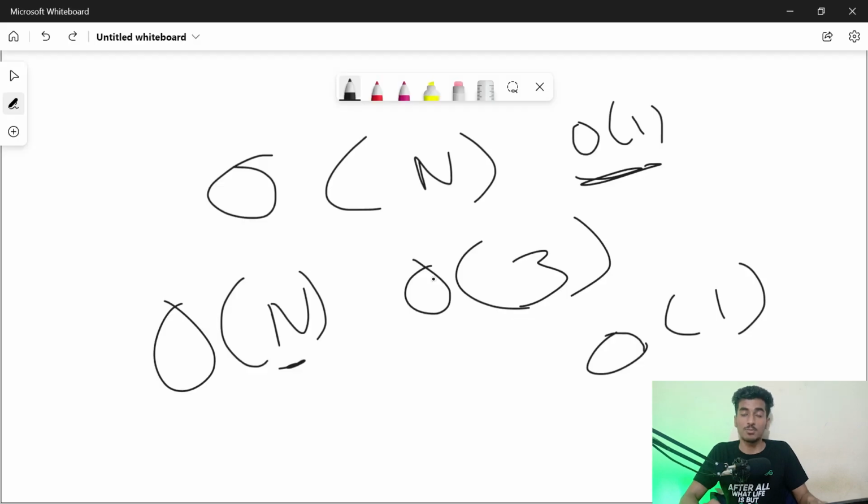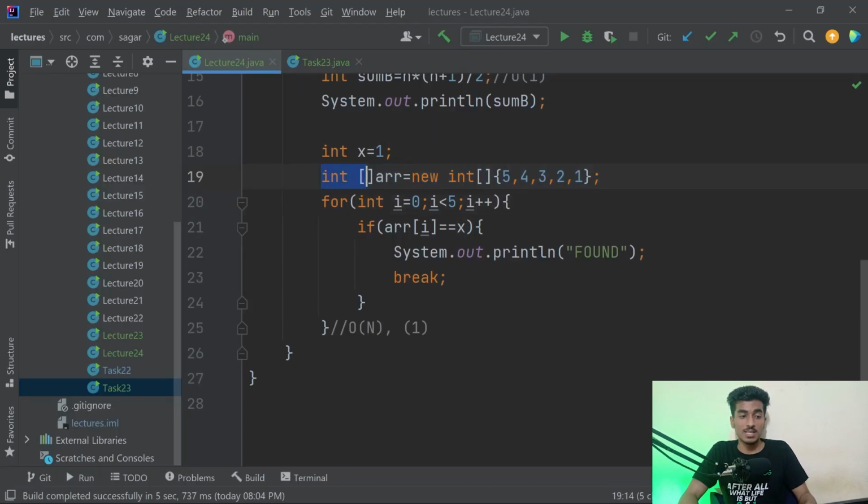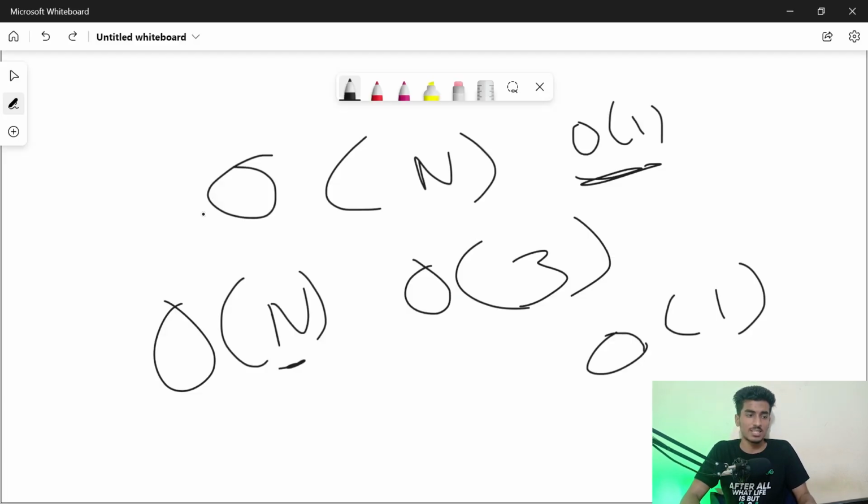On platforms like LeetCode, we have to find the auxiliary space complexity. Here we are taking no extra space, so that is the space of our input. If we have to find the overall space complexity, it will be O of n. But if we have to find the auxiliary space complexity, here we are creating only one extra variable, here two variables. So auxiliary space complexity is O of 1. So that is all about space complexity. The rest of the things will be the same as time complexity.